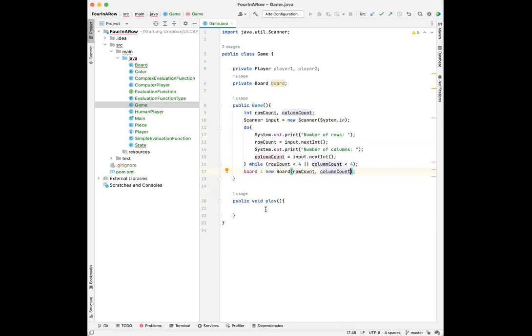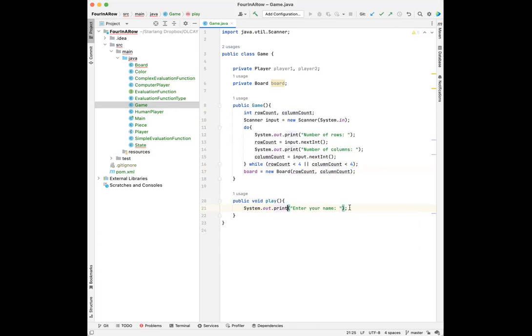And then we ask to play. So in the play, we assume we have the first player, which is actually the human player. In that case, we can ask, again system out println, enter your name as human.